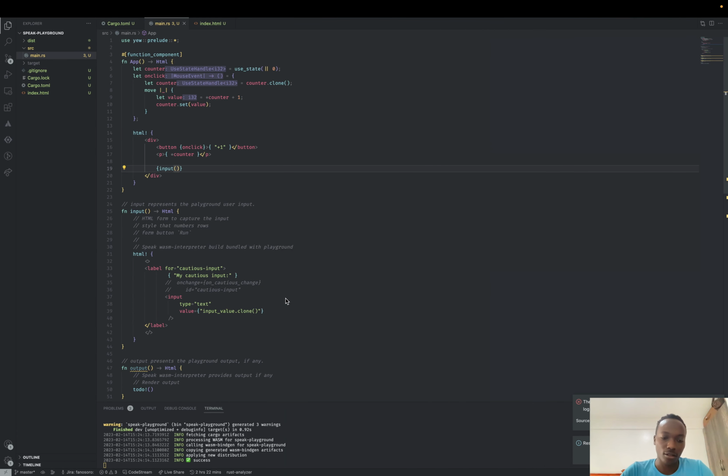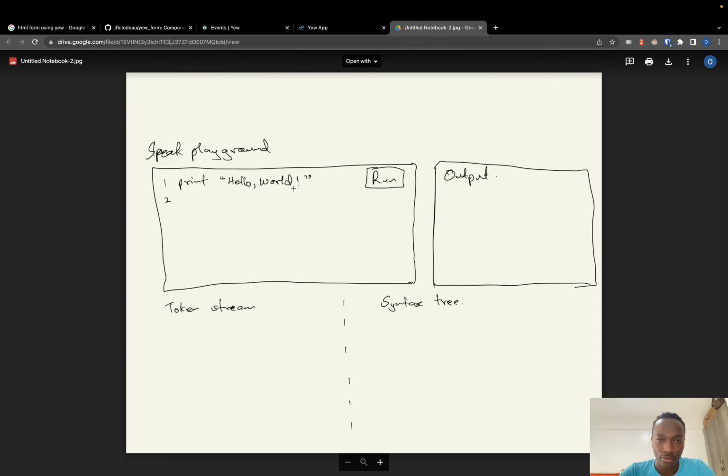Give me a minute. Okay, so here we are. In our input, we need it squared. How do I call it? Squared. Okay, squared. And we need a button. We need the input. We need a button within the input window.